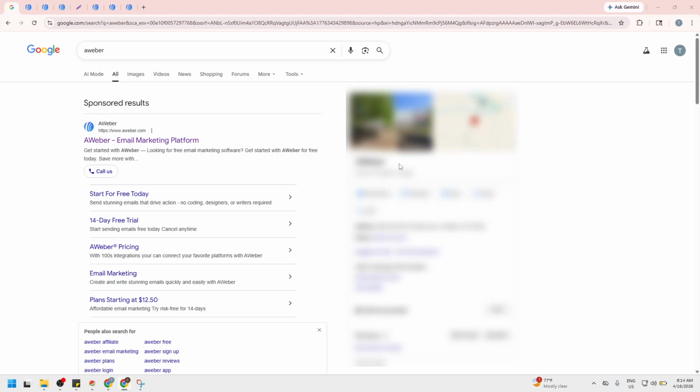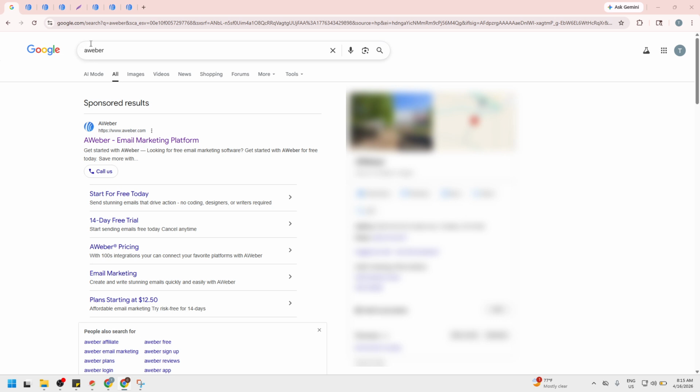In today's video, I'm going to teach you how to split test emails in Aweber. Split testing, also known as A/B testing, helps you compare different email variations so you can learn what drives more opens and clicks. We'll walk through the exact workflow in Aweber, keeping everything clear and simple from start to finish.